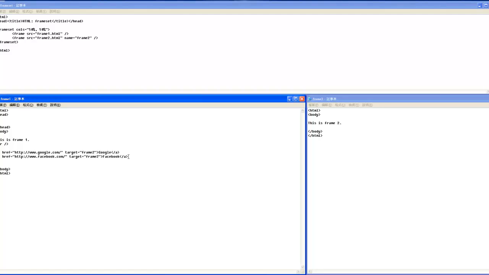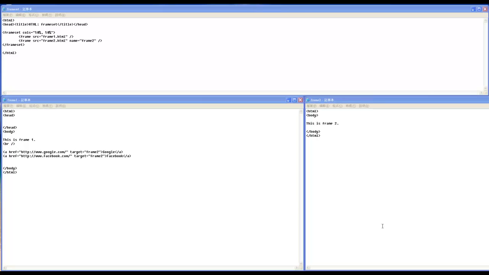Now we move to the JavaScript part, because what we want now is a drop-down list instead of two anchor links.